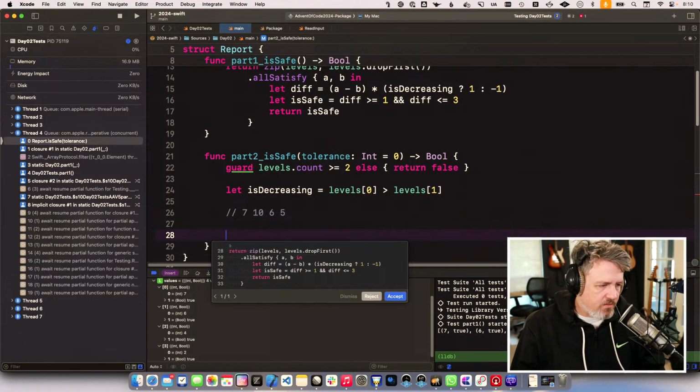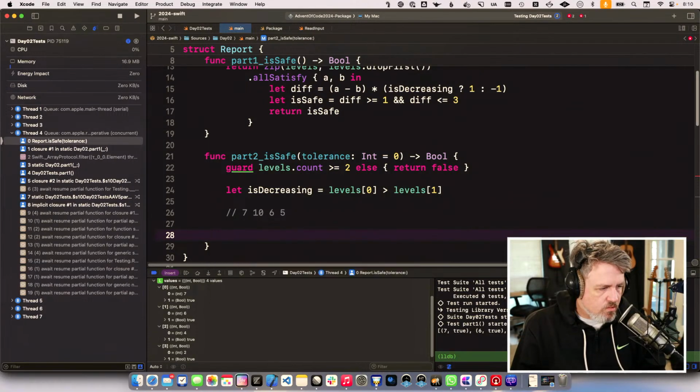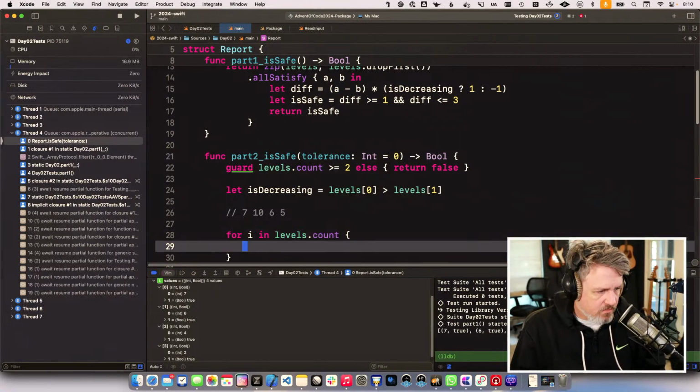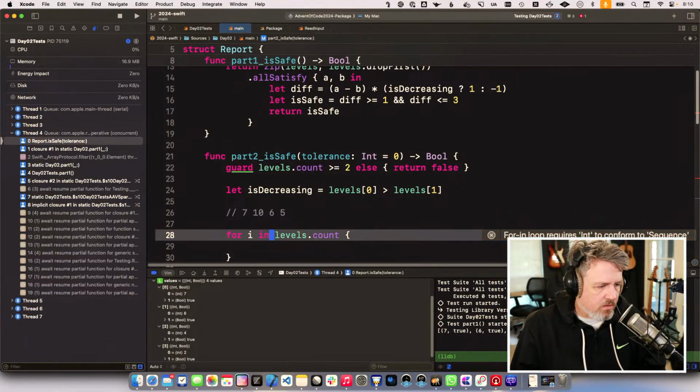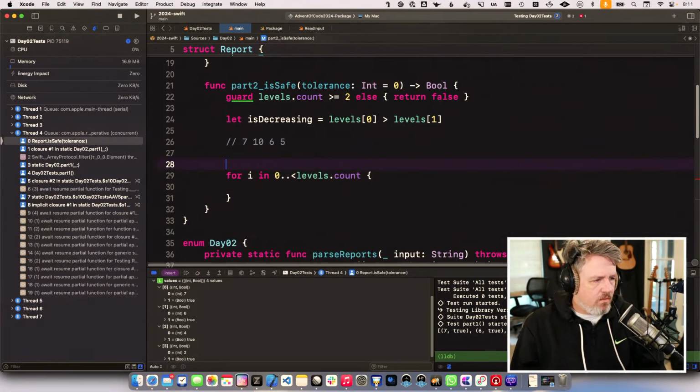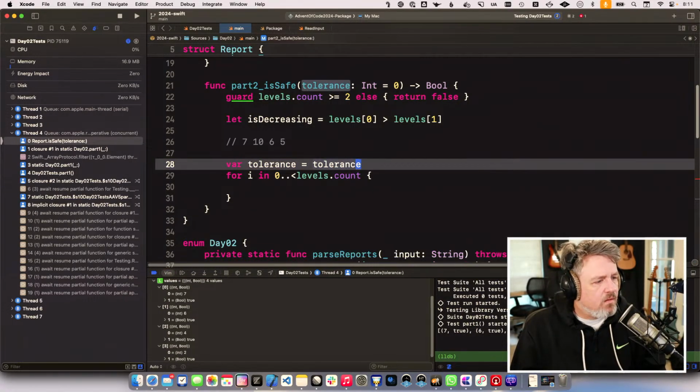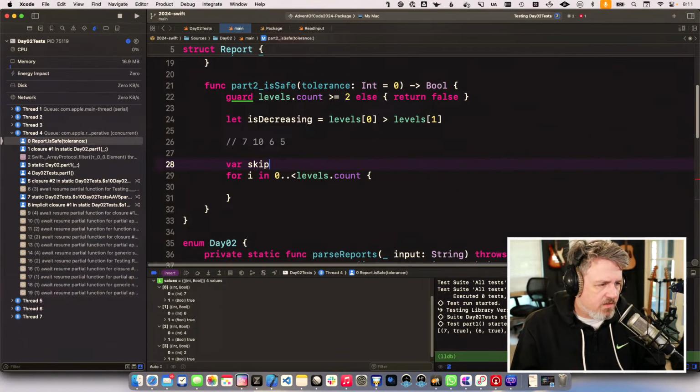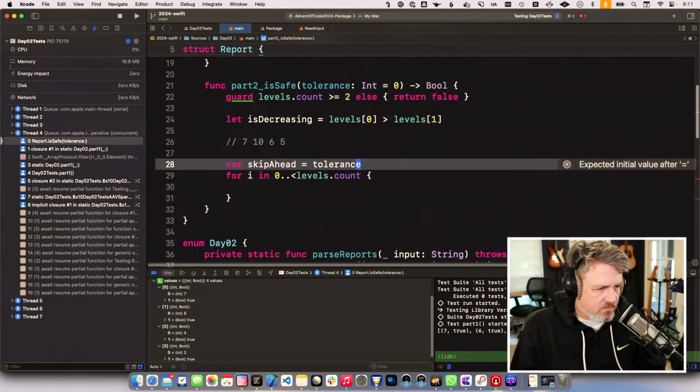And so I think I need to do this with a for loop. So if I do for i in 0 to less than levels.count, we're going to say var skip ahead equals tolerance.